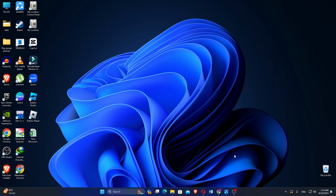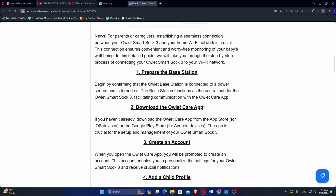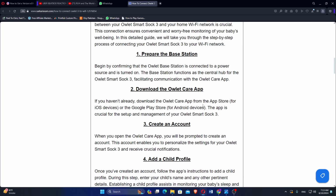Hello everyone, in this video we will see how to connect the Owlet Smart Sock 3 to Wi-Fi. Begin by confirming that the Owlet base station is connected to a power source and is turned on.